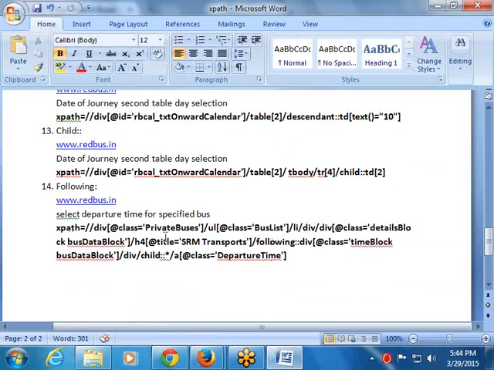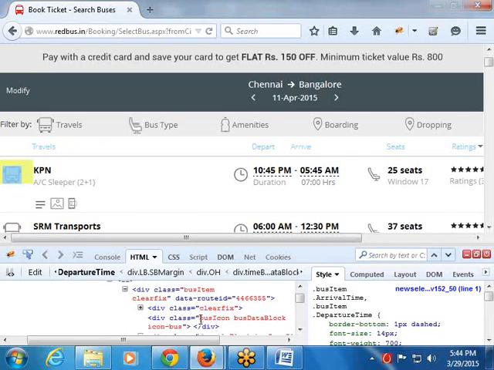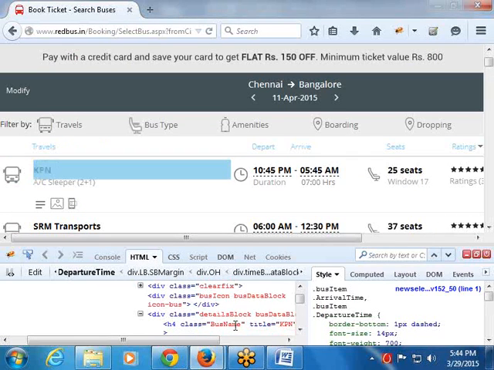See how it is defined here. First, up to finding the item with the title KPN bus travels, where it is displayed. How to identify this particular element? This KPN element, where is this one? This one. So how to identify this particular element?